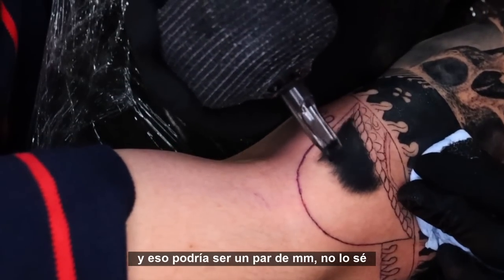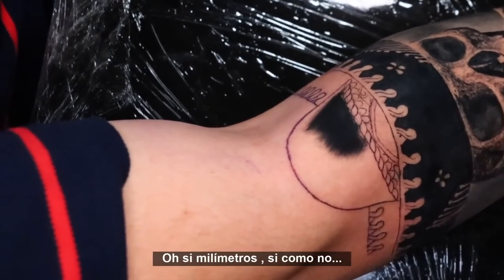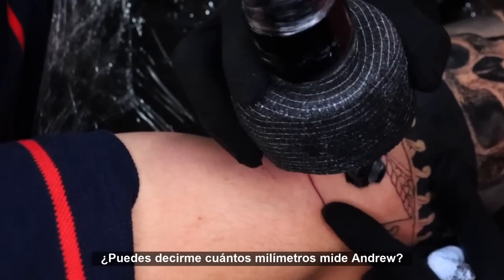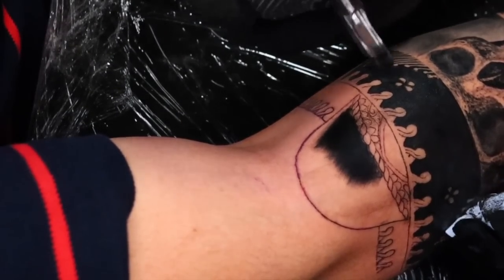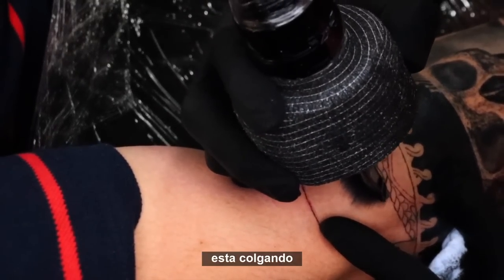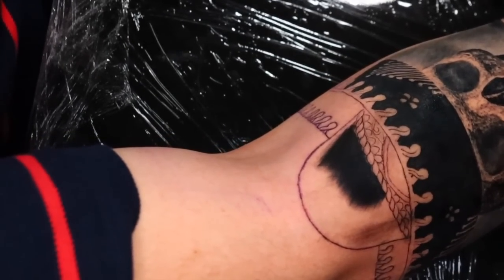Could be a couple millimeters. I don't know. What do you think? Oh yeah. It doesn't hurt that bad. Oh man, that got me. Can you tell me how many millimeters this is, Andrew? It's a shitload of millimeters. What about an estimate? It's hard, huh? About like three. 3 millimeters? Yeah, you let it hang for sure. It is hanging. There you go. You heard it here first.